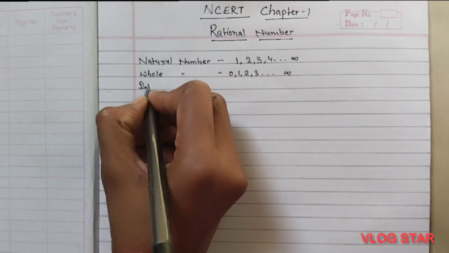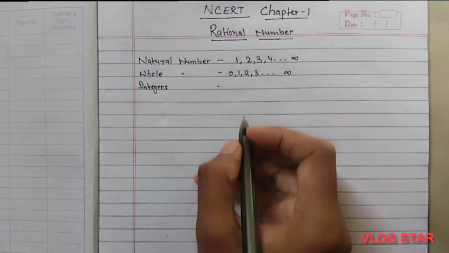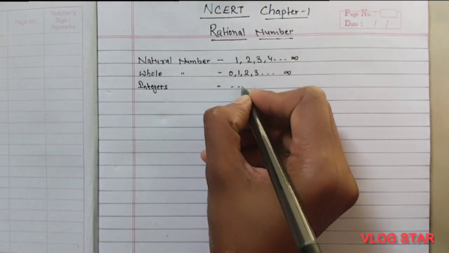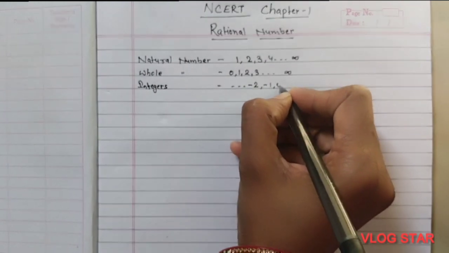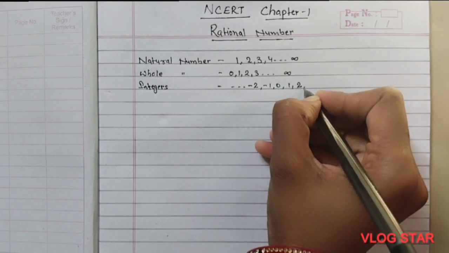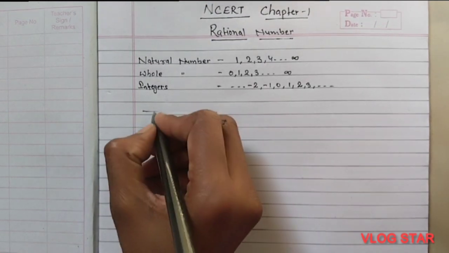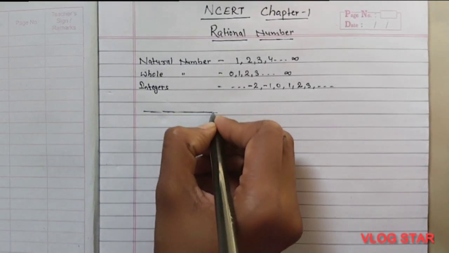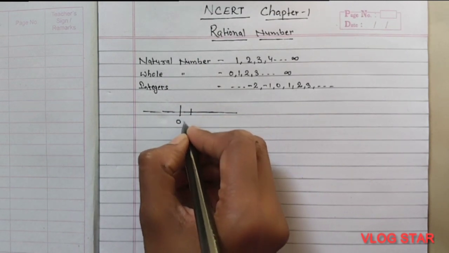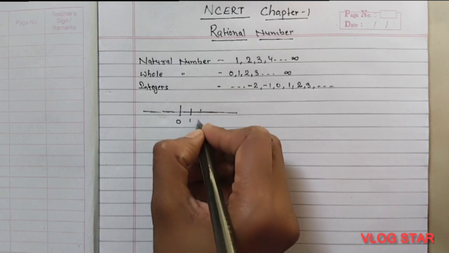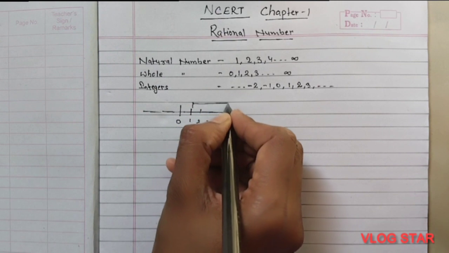If we talk about integers, a number which can be a negative number, a positive number or zero is called an integer. If I want to show you these on a number line, let's see how it looks. I show you the natural numbers. If this position is 0, then natural numbers are shown as 1, 2 up to infinity. These are natural numbers.